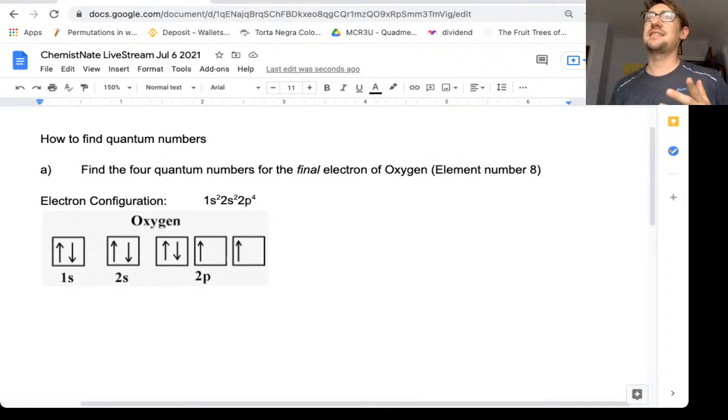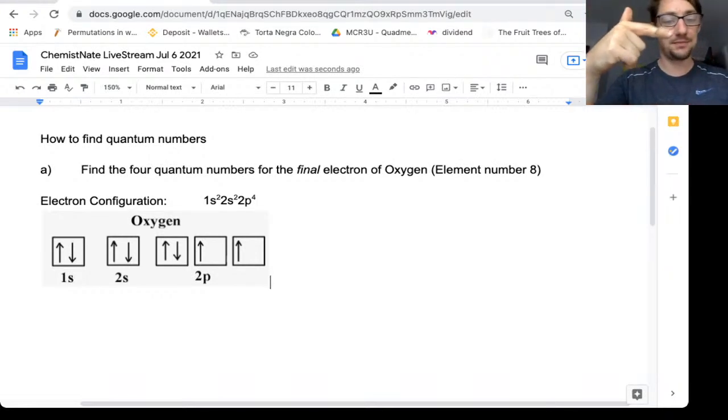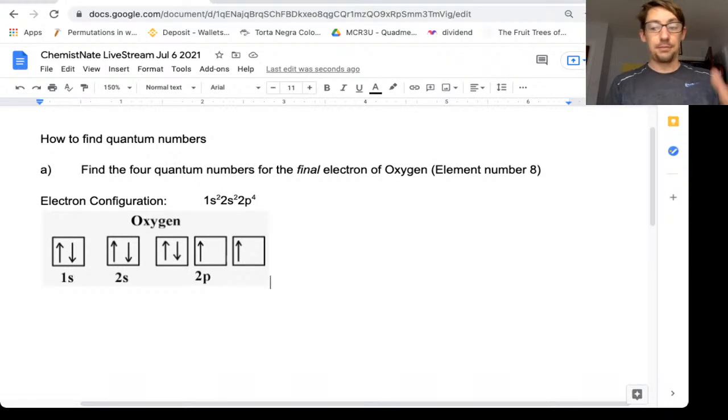I believe that's the Pauli exclusion principle. Aufbau is bottom up. Hund is... Oh no, Hund is spreading them out before you double them up. I don't know, whatever. The point is, you're supposed to put 1 electron in each of these boxes before you ever pair 2 electrons up.